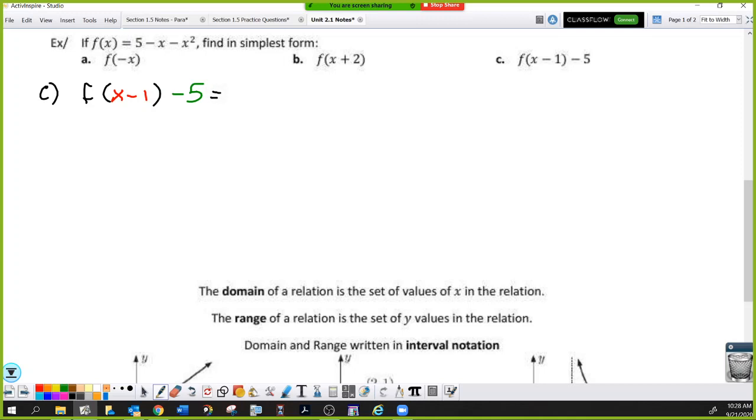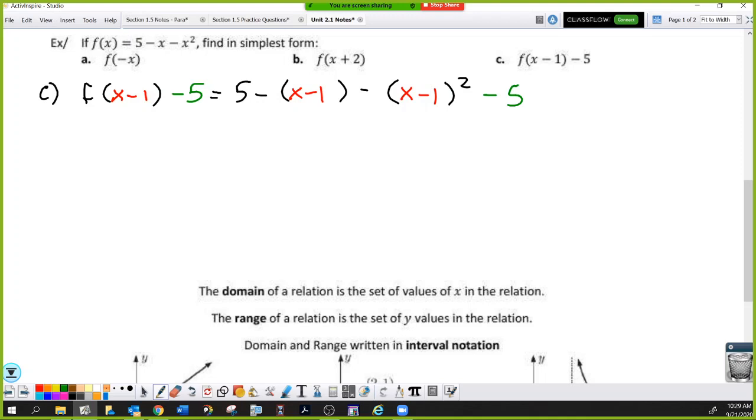On the right side of my equation, everywhere there was an x, I'm going to put a set of parentheses. Replacing those parentheses inside the parentheses with an x minus 1. And whatever you do to the left, you do to the right. There's the minus 5. I think the color helps. Sneak peeking, replacing the inside with an x minus 1, that's shifting right 1 unit. And that minus 5 on the outside is shifting down 5 units.